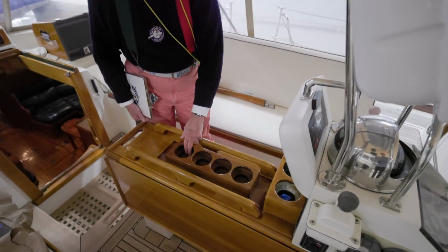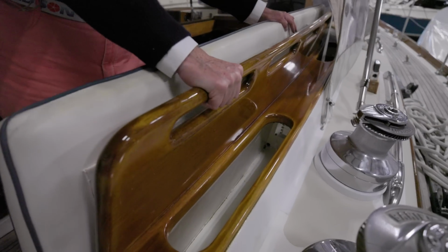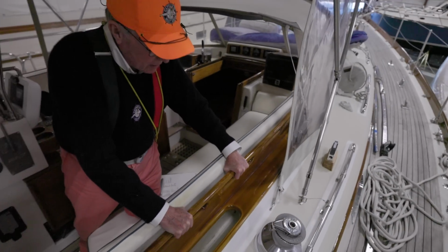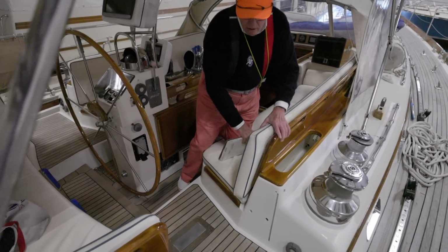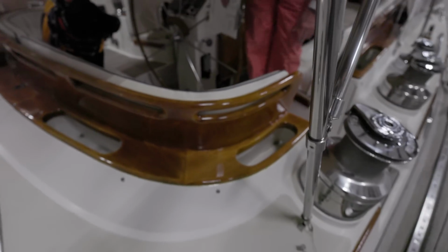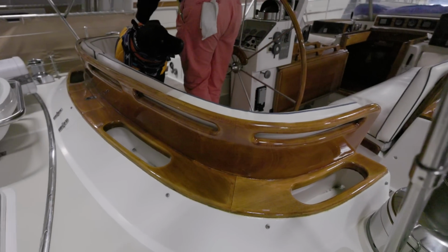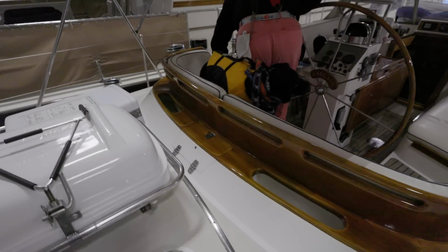There's going to be a million details on this boat, Randy. These cushions are going to give you a chance to grab onto this railing if you're leaving the cockpit or coming into it. I'm kind of marveling at the curved combing behind the helm. Oh, it's just beautiful. It's kind of the hallmark, almost, in some ways, of Hood's boats in the center cockpits.